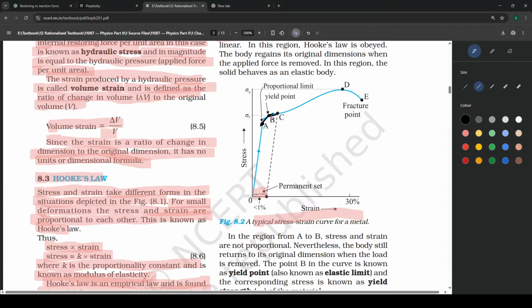And this point is known as the yield point at B. Then this is not proportional anymore, and even with a small increase in stress, the strain will rapidly increase until some point, that is D. Even when the applied force, that is stress, is decreasing, the strain will continue to increase, and at a certain point, that is called the fracture point, the object will basically break.